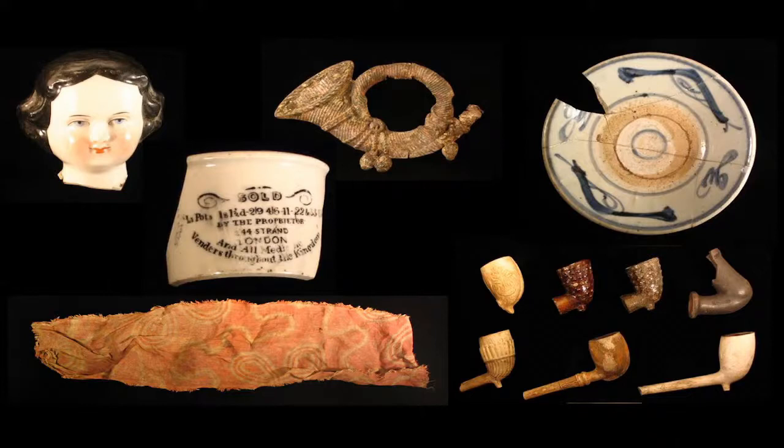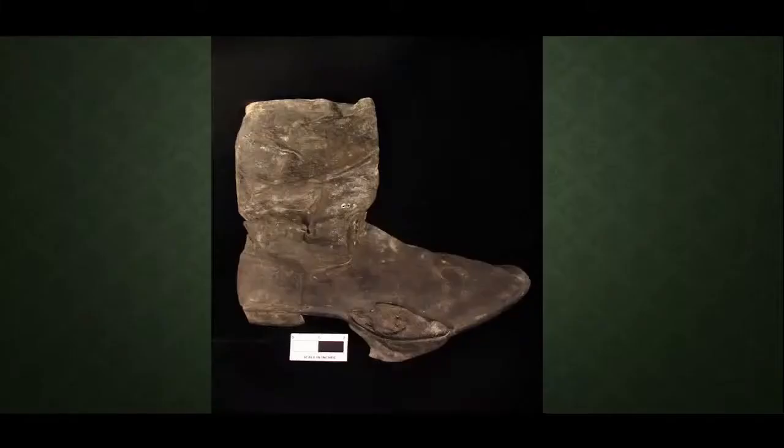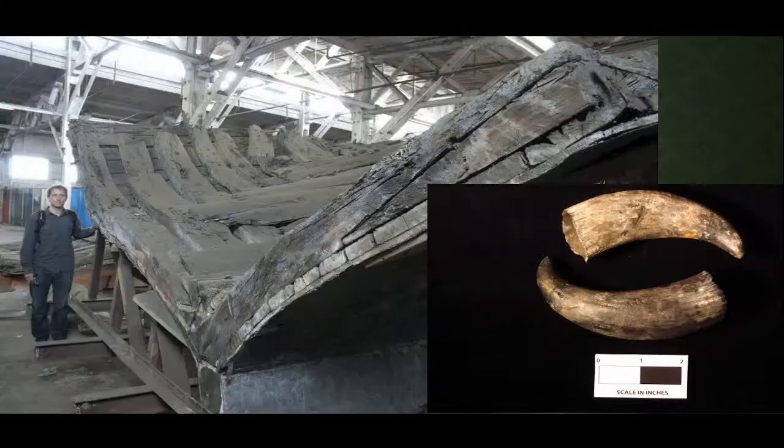The unglazed portion was so that in China they would stack these up 25 high and put them in the kiln so that they didn't stick to each other. It was sort of mass production for that. One of my favorites, a stylish gold rush work boot. And also found between the ribs, secreted there by a sailor, 2 sperm whale teeth that he never got to. These sperm whale teeth confirmed Jim Delgado's identification and the fact that the ship was a whaler.